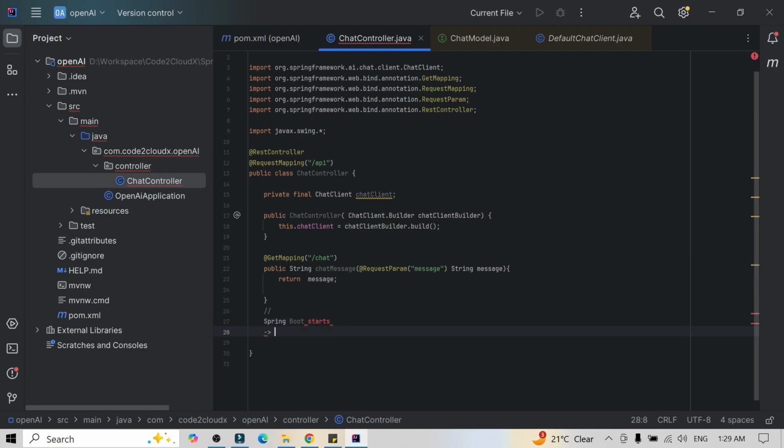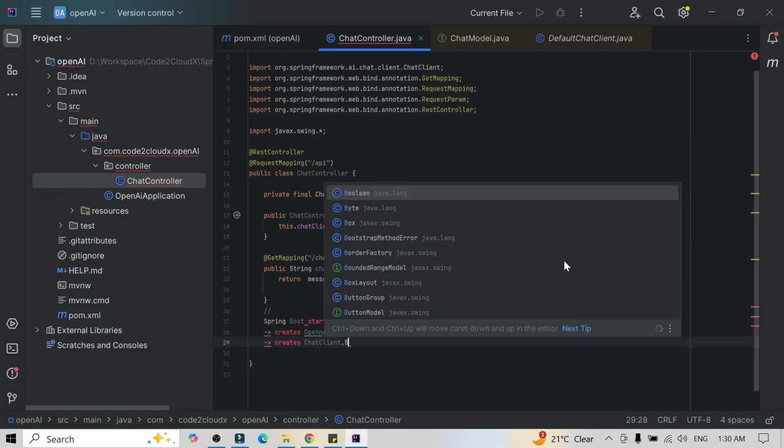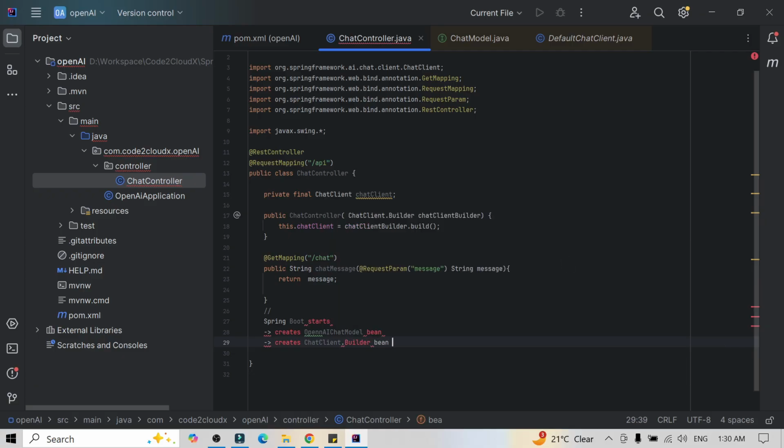Then it creates the OpenAI ChatModel bean. Then it creates the ChatClient.Builder bean.